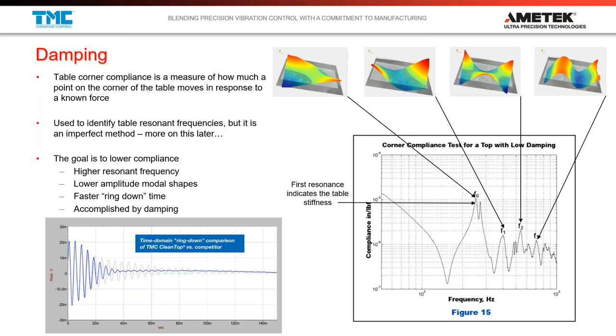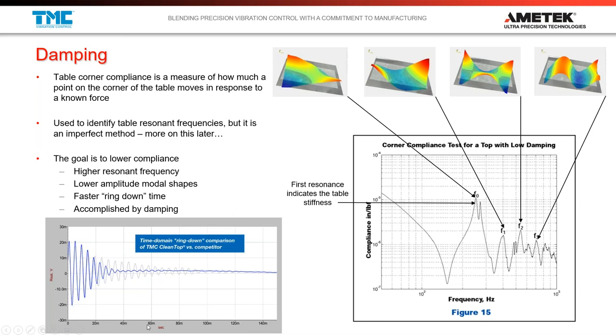Another thing that we look at is what we call a ring down test. This is something very simple. If you think about damping and how well a table is damped, if you rap on a table with your knuckles, a well-damped table will have very little noise from that. Whereas a completely undamped table, maybe even a piece of steel supported rigidly, will ring quite a lot like a bell. So we do what's called a ring down test, and a ring down is a measure of how long a table takes to settle after a certain amount of time.